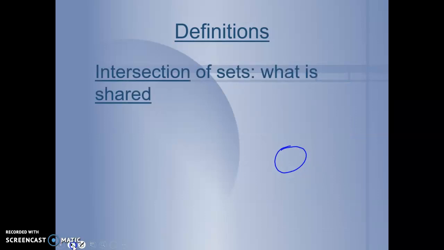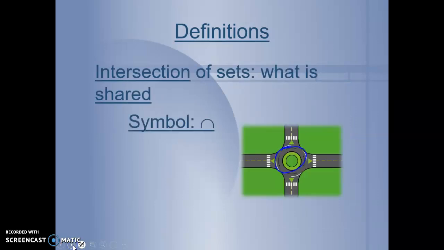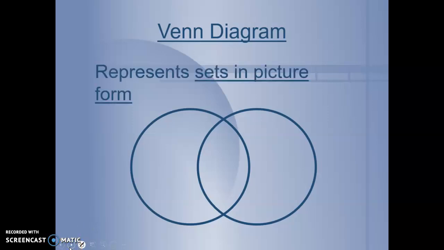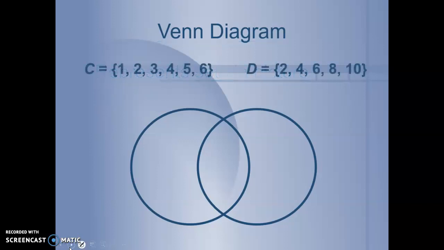An intersection of sets is what is shared when we join the two sets together. We use this symbol, which kind of looks like an upside-down N, if that will help you remember an intersection. It's the part that is shared by the same, or by the two different sets. A Venn diagram we've got below. It's two overlapping circles. It can help us show what different sets have in common. It's a way to represent our sets in picture form.